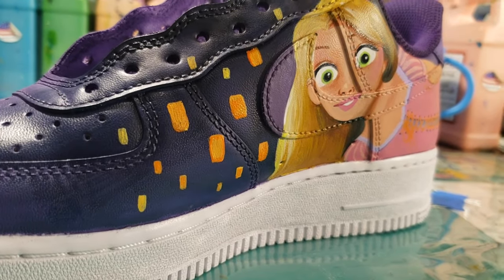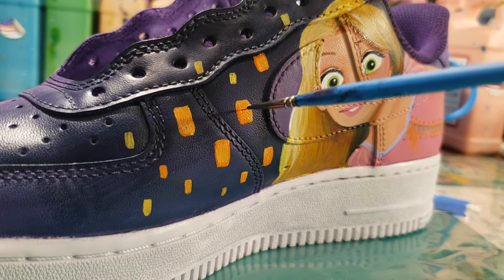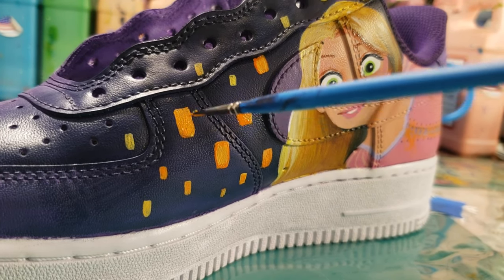And again, I broke this pair of Tangled Air Force Ones into a two-part series, and this is part one. I will be posting part two next week.